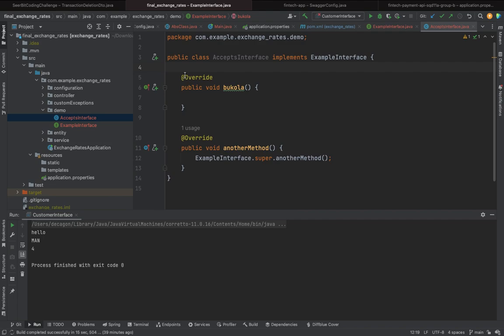Now you can see it's complaining because this Bukola you're seeing here does not have the static keyword. Static means that I can call that method without creating an object first. Bukola does not have the static keyword, but test static, does it have? Yes. So let's attempt to call it.